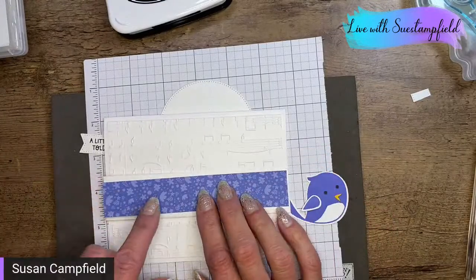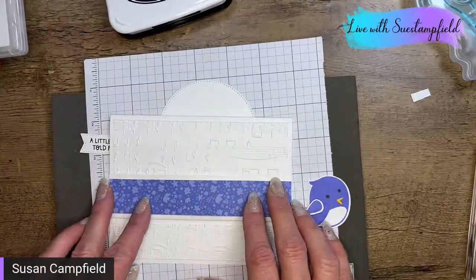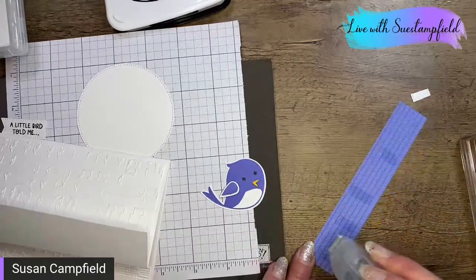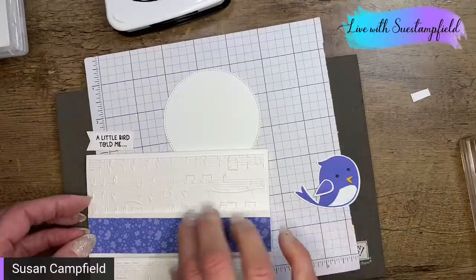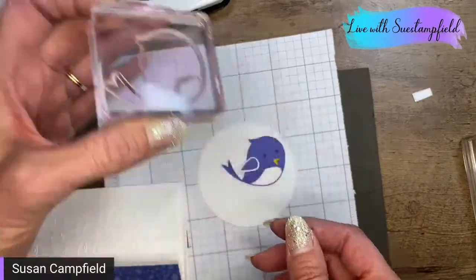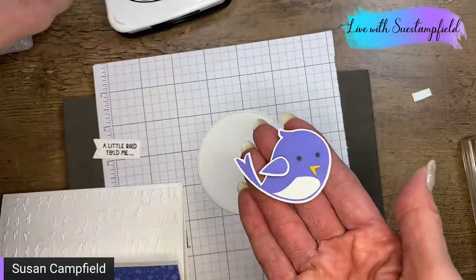For this card, one small change: on the Sun Prince version the designer paper panel was five and a quarter by one inch; this time I did it all the way at five and a half — I don't even have a reason for that, I just did it. We're going to adhere this piece — the embossed strip — layering it on the panel that folds back. Our little bird in Orchid Oasis is so cute.